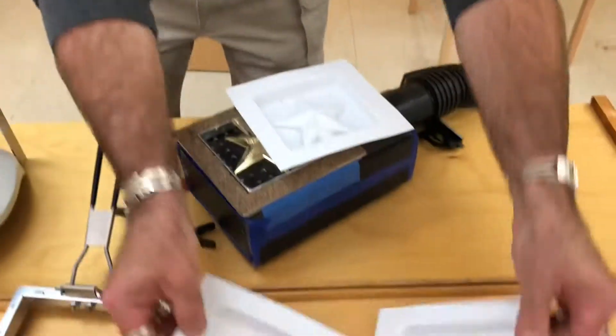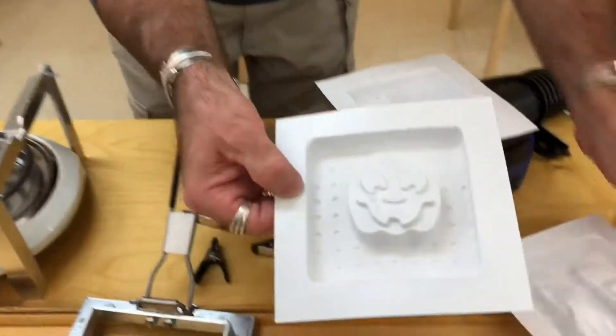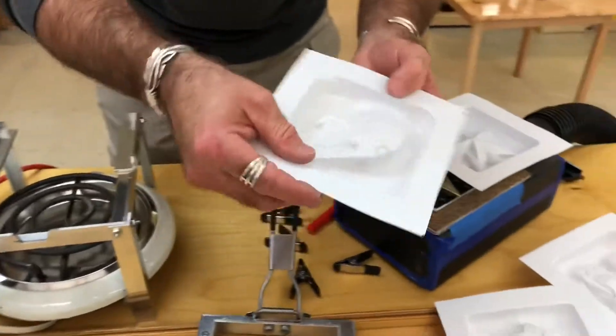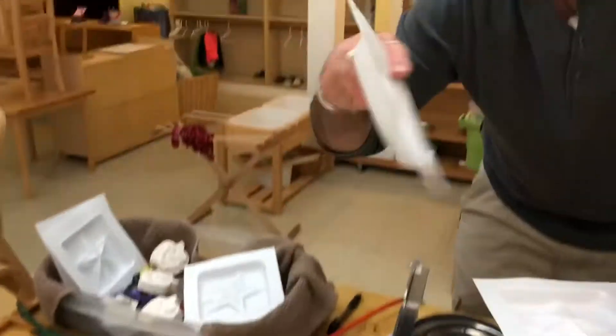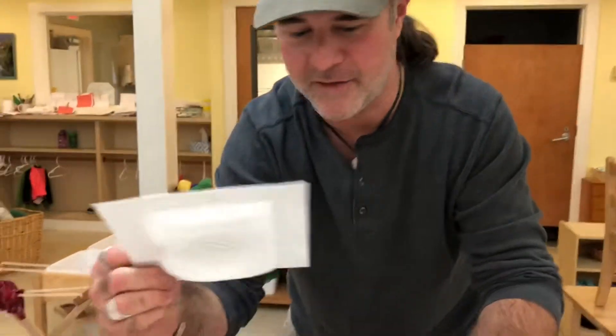There are a lot of neat designs you can do — there are some cars, some matchbox cars, a couple of pumpkins I made from a silicone cupcake mold out of plaster of Paris. Here's our infamous Millennium Falcon that gets undercut and is hard to get out. We've got a shell — one that Miss Katie made, by the way, who's holding the camera for us right now. Thank you so much, Katie, and thank you for helping me with this class today. I couldn't have done it without you.